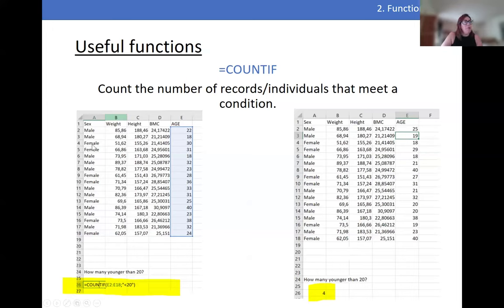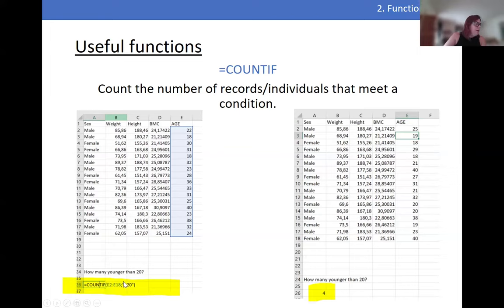So in this next example, we start with a slightly more complex criterion. Now we want to count how many individuals are younger than 20 years old. If you see the difference from the previous example, we had a criterion of a single value. In this example, we have a criterion which contains a range of values. The age is a numerical variable, and we want to count how many cases here are under 20 or over 20.